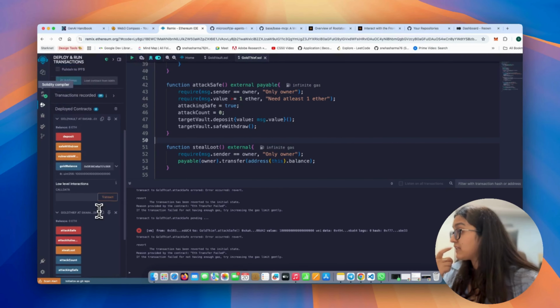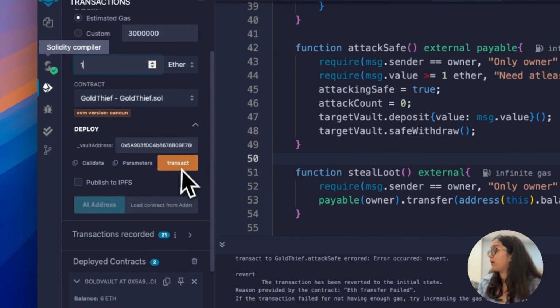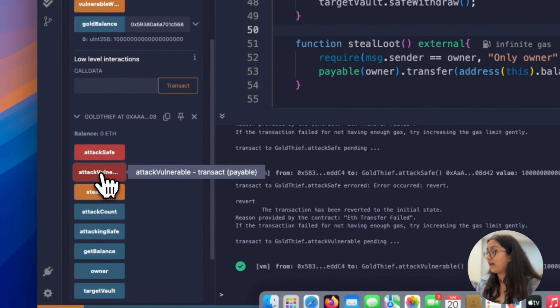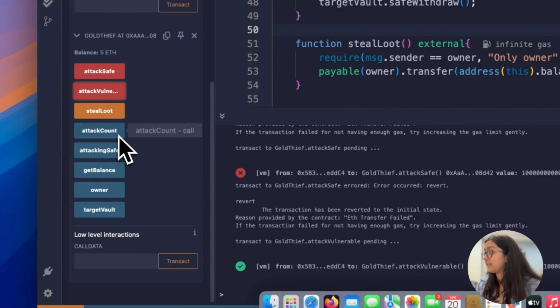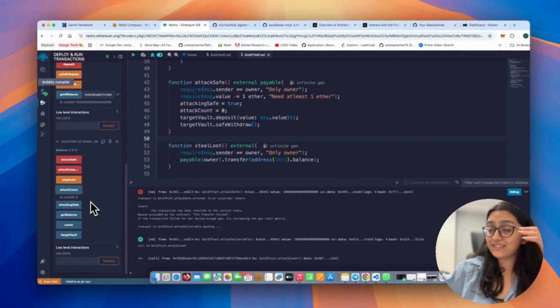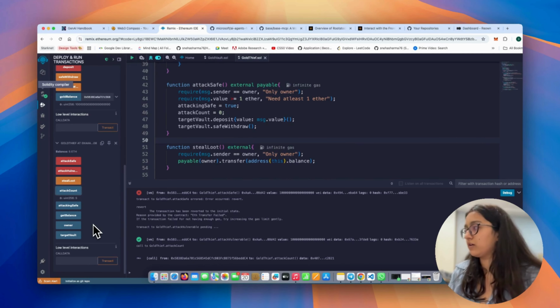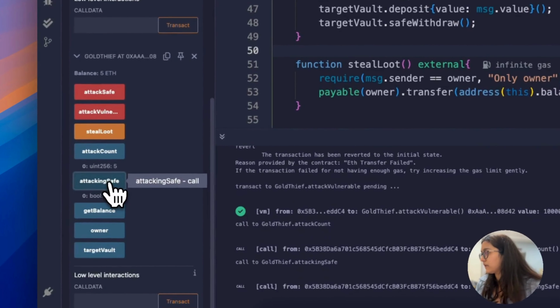Okay. Now, one thing that I also wanted to show you guys again was if I deposit 1 Ether here and I say attack vulnerable, again I get 5 ETH, and now the attack count will suddenly be 5. Why? Because we set the loop limit to 5. And this attacking safe was false.